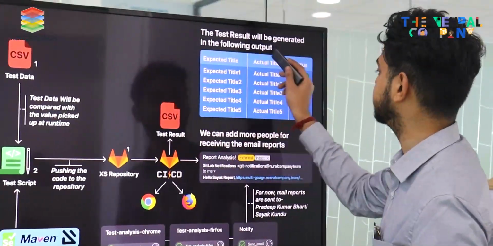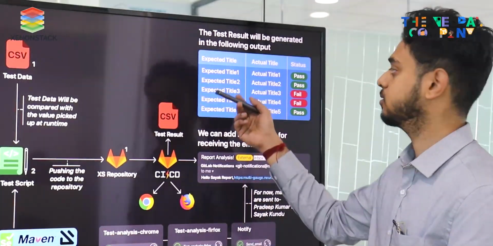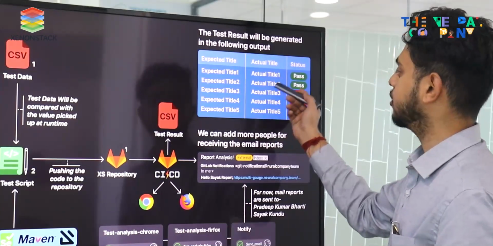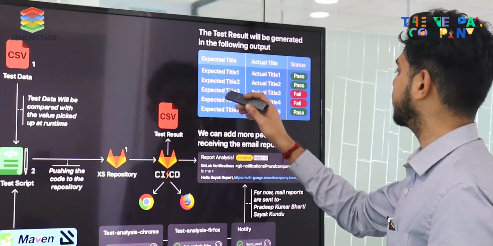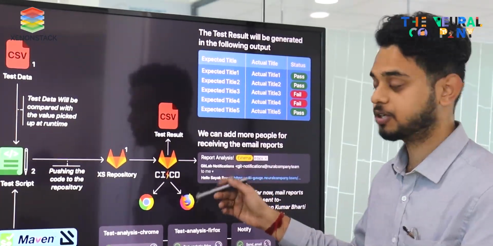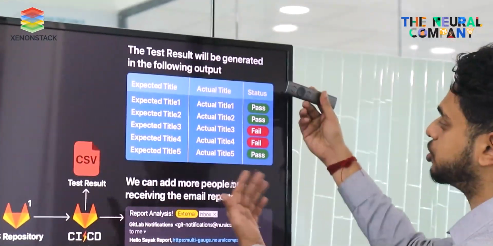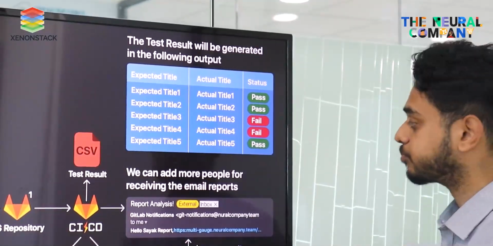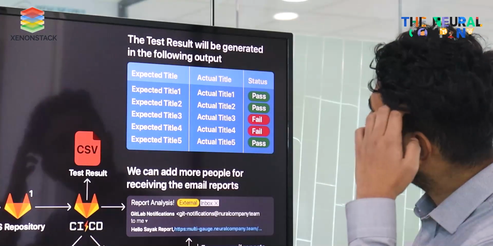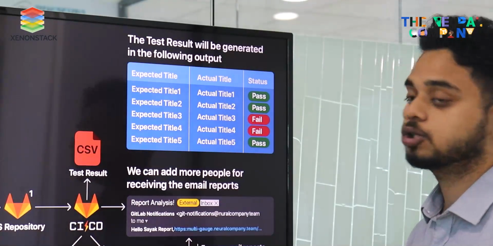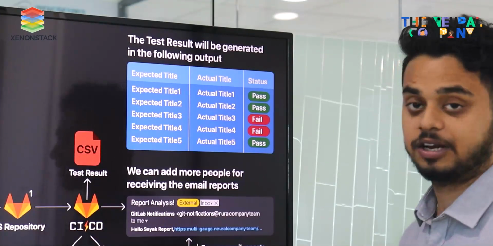The file will contain three major things: expected title, what title are we expecting? Let's say we are expecting 100, and in the actual part we got 99, so it's going to fail. And suppose we have 100 in the expected section and 100 in our actual section, then it's going to pass. In this way it will be generated in a properly structured file, with certain columns. The output can be customized based on our choices. We can have the location where the test failed exactly.